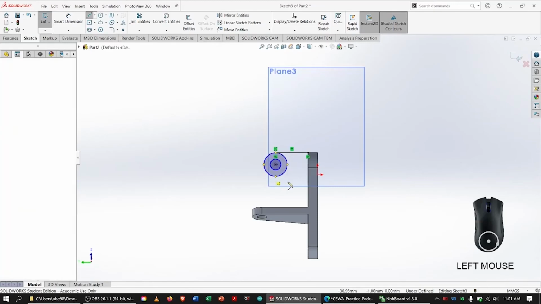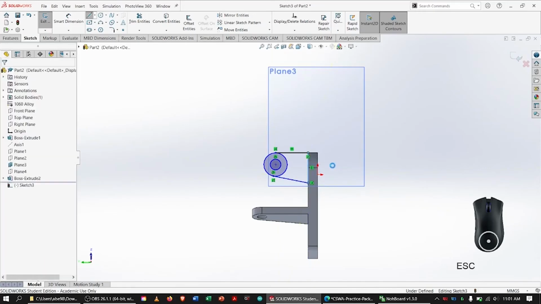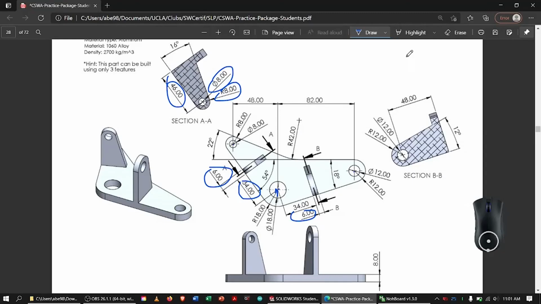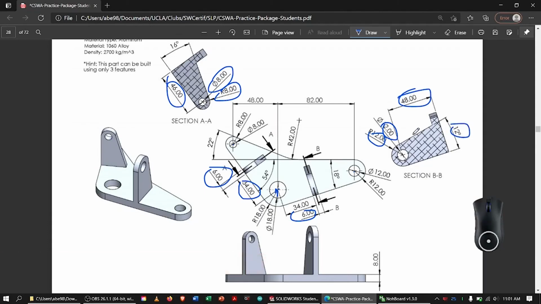Another line down to here. Going up. And we can add some dimensions. So we can see that inner diameter is 12 millimeters, radius of 12 millimeters. It's 46 millimeters away from the bottom, and there's a 12-degree angle between those two lines.